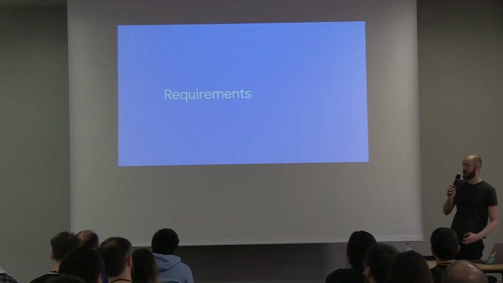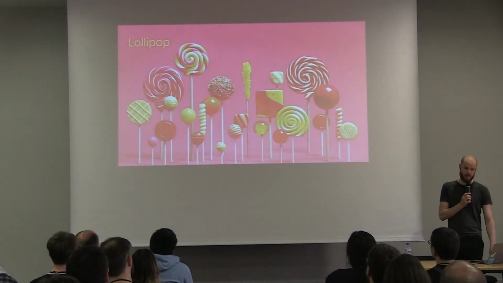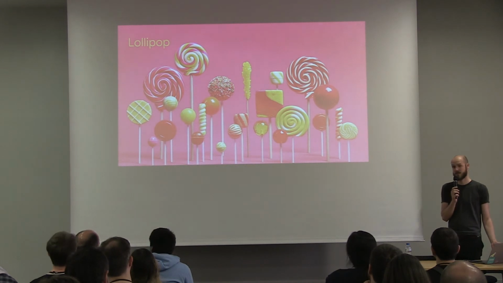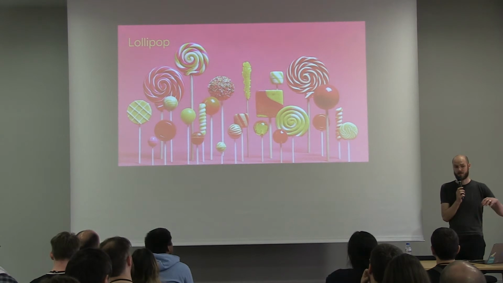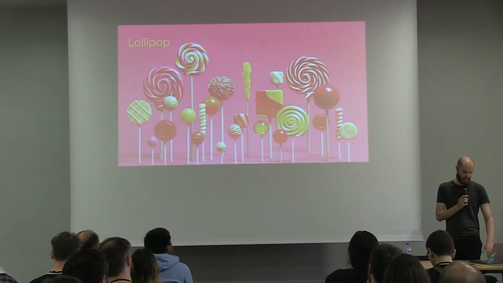So let's talk a little bit about the developer requirements, because there's a couple of things that you have to keep in mind when you develop an instant app. The one is, like I said, to target at least for the instant app, Lollipop and above. There's a way to have your installed app available to older devices as well, and I will talk about that later in this presentation.